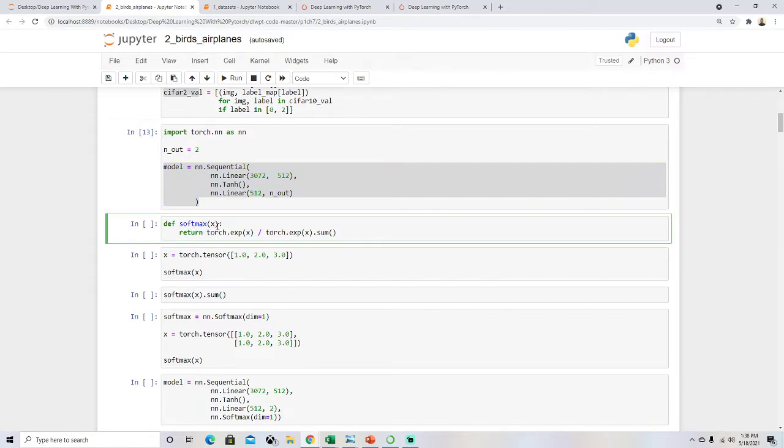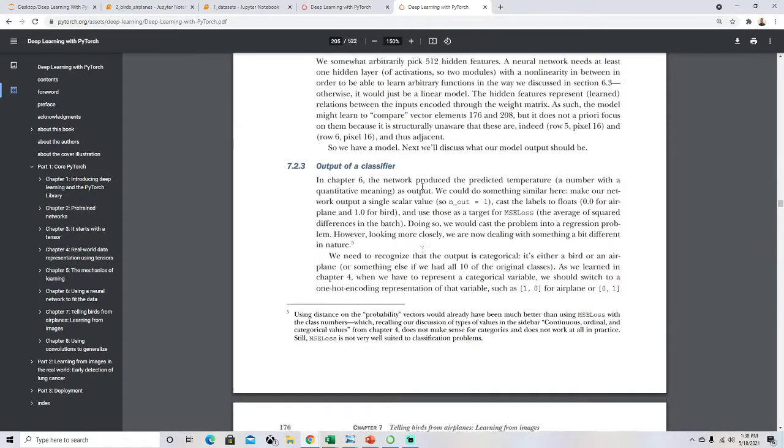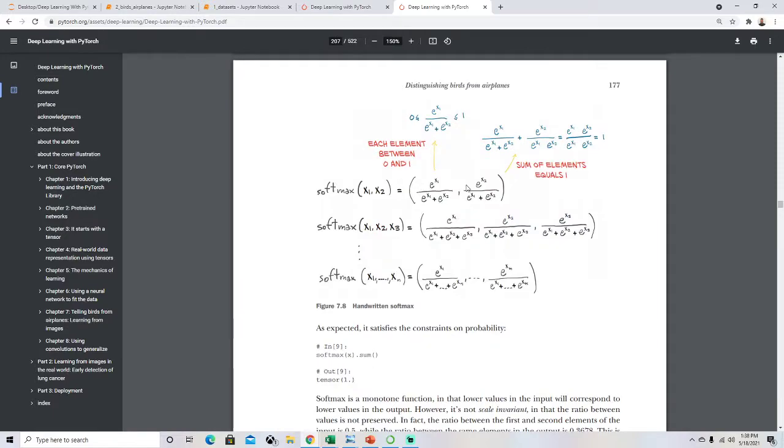All right, so now we're talking about softmax here. Softmax is what we're going to need to get these in the right format. Let's look at the math equations for those. They're written here quite well. So for the CIFAR2, it'll only be 2 values, so it will actually be exactly this equation.